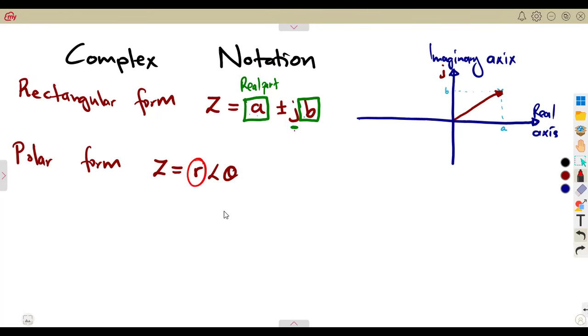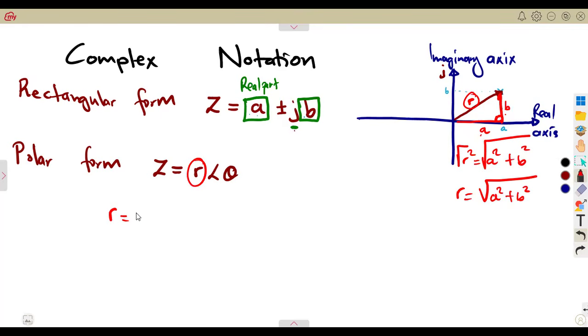That is where you are finding R. We can simply consider this R in this case is this part. Remember, this is A, the whole of this distance, and the distance going up here is the same as this B. To find this R, we simply apply the Pythagoras theorem. This is a right angle triangle, guys. Remember, R squared is equal to A squared plus B squared. So to find R, we introduce the square root. That is the square root of A squared plus B squared. So we obtain this formula for finding R.